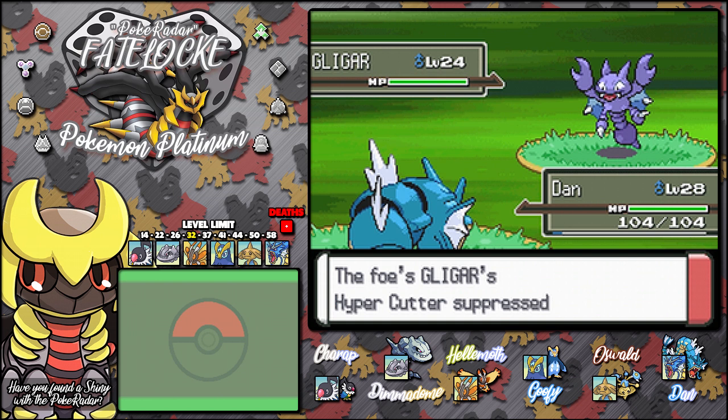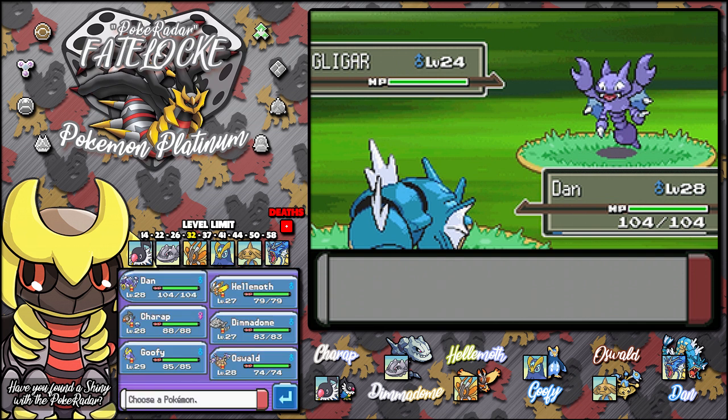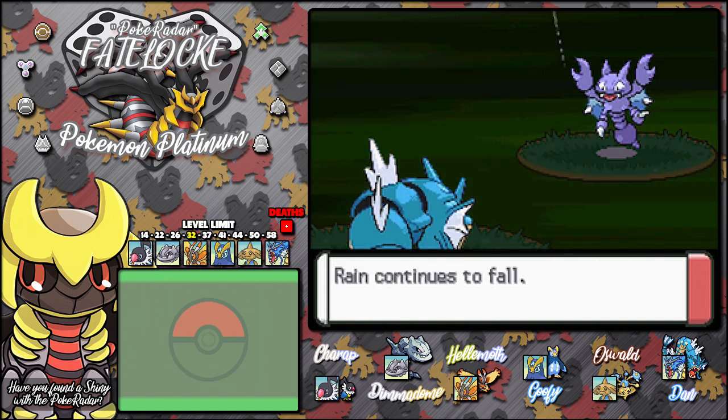Who is Dan gonna fight with? Go. A 5. Goofy. That doesn't help me much. We'll just bite it over and over again, I guess. Hopefully we'll be faster, which we are, and we'll be able to make it flinch. Now, this isn't good. So because of this, I know it's not going to go for a ground-type attack because, obviously, it wouldn't work against Dan.